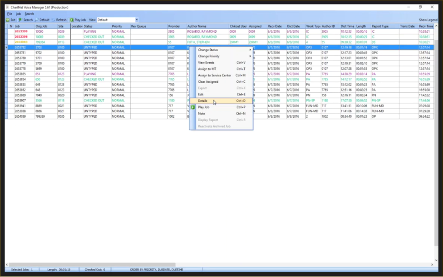Okay. Now that we've talked about voice management tools and some of the preset selections, let's talk about what happens to your voice files, how you can track them, and what happens to the final document. We'll be touching base on voice recognition a little here. However, we're going to go into it in a whole lot more detail later. What happens if the provider dictates and the voice file is received into the system? In an instant, ChartNet and Modal recognizes whether or not the provider has completed voice recognition. Keep in mind, your physician does nothing to train the system. Most of our providers do not even know we use voice recognition.